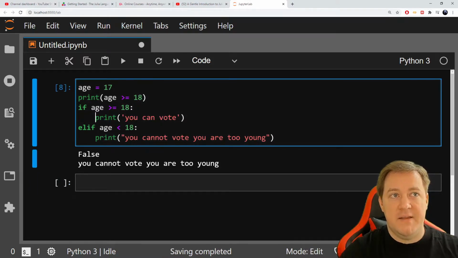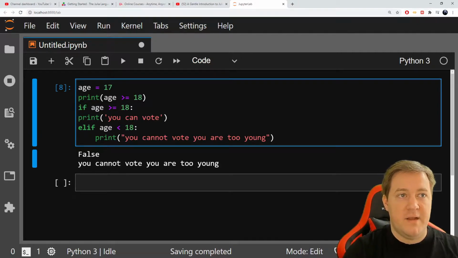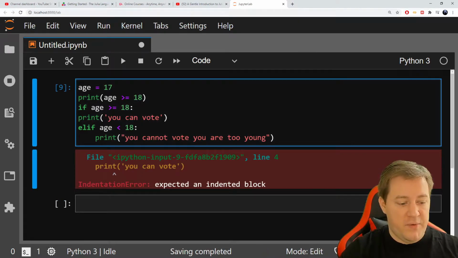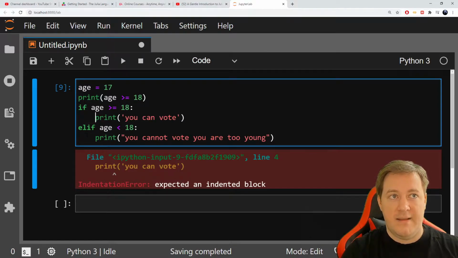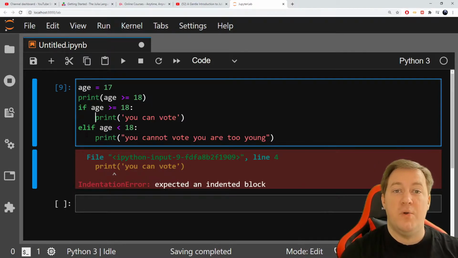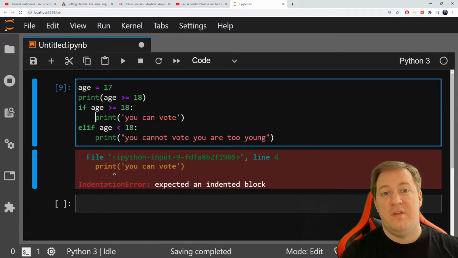Now, something else that is totally new is this space. You see here, we got if and then we got a space. If I remove it and I just do that, it says indentation error. Why? So first, the fact of doing this spacing like that with tab is called indentation. In many languages, indentation is used, but it's not forced on you. It means that if you don't do it, it would still work. Now in Python, you have to use indentation.